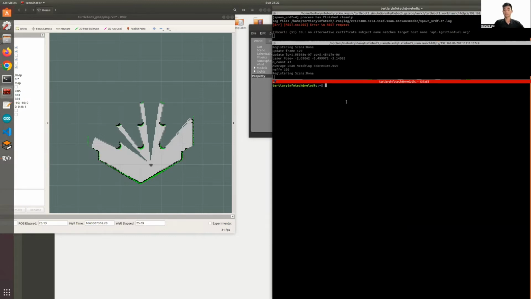Exporting the Turtlebot burger. Turtlebot teleop.